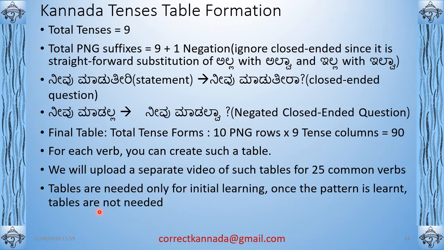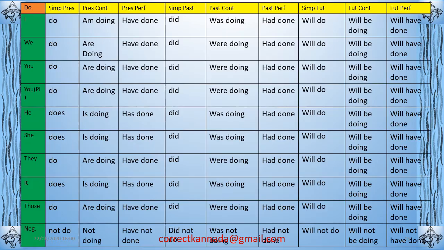For a U ending, you have to do one thing. For a non-U ending, you have to do a slightly different thing. That's all. Only these two you need to know. You don't need to do anything else, and you'll straight away form it. You just need some practice of constantly talking in those tenses. I have a method for it, and I call it the drumbeat method. You continuously tell all these tenses, like how we do our multiplication table, but slightly more interesting. We can either do it in a group or individually, but by reading you'll get the practice automatically. Okay. Let's go to the next slide.